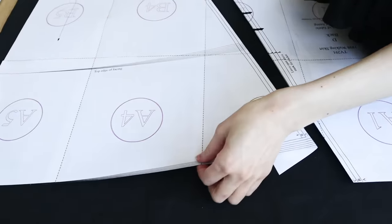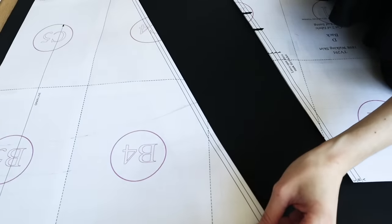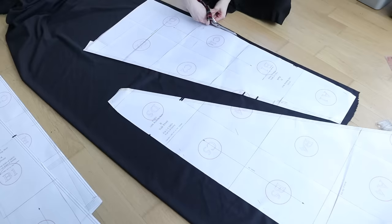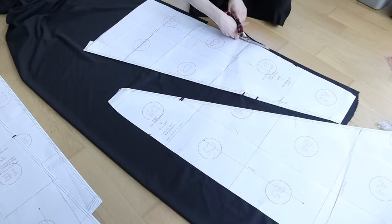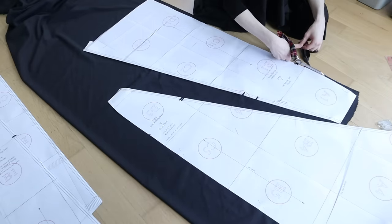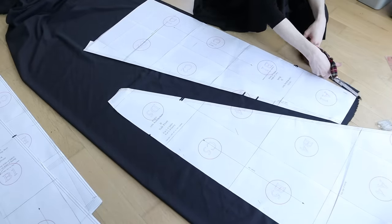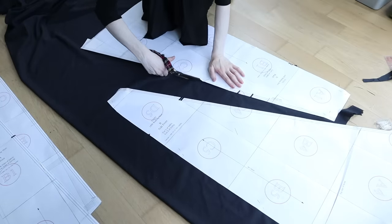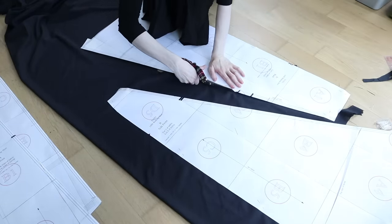The instructions say to flatline the skirt, and this agrees completely with my instinct. I picked up a few yards of lightweight black cotton that I'll use to back my skirt panels. If you're not familiar with the process of flatlining, basically it's this: instead of making up two complete garments — that is, the fabric layer and the lining layer — then stitching them together, flatlining is when you secure both layers together as individual panels, then treat them as one piece during further assembly.